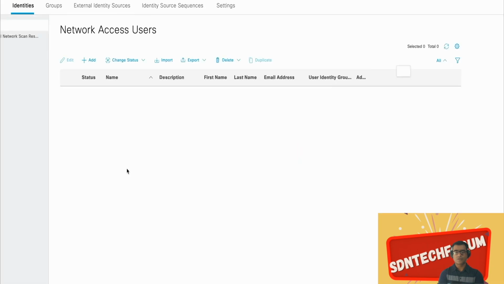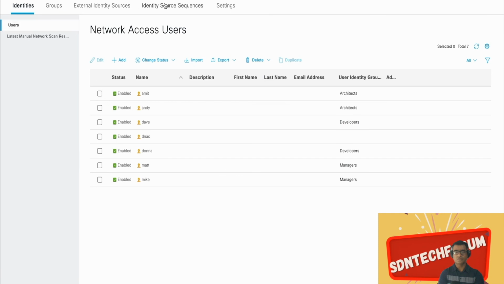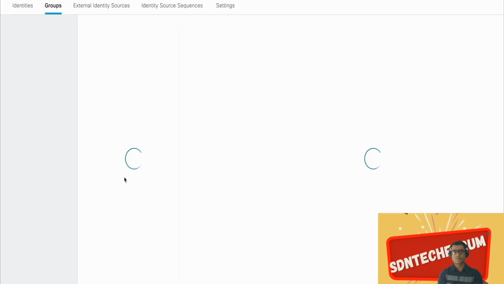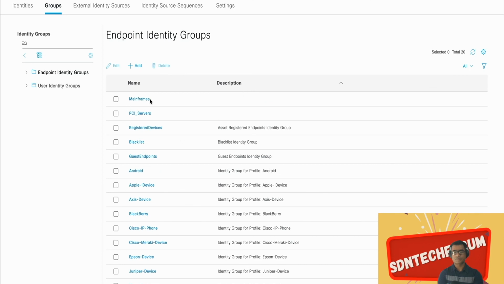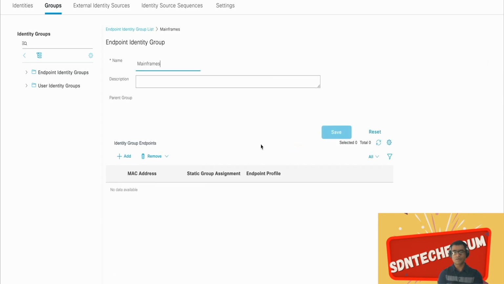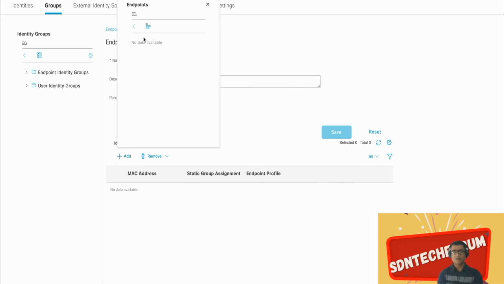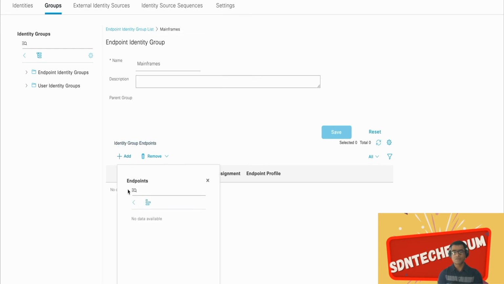Now our policy set creation is complete. I want to show you the identities. These are the internal users, and they all are part of identity group, which we are using inside our network. And as you can see, I have created an endpoint identity group for MAB authentication, and right now I do not have any MAC address available or associated. Once we know it or learn it, we will populate it here, and we will take care of it during validation. But for now, the identity group is already available.